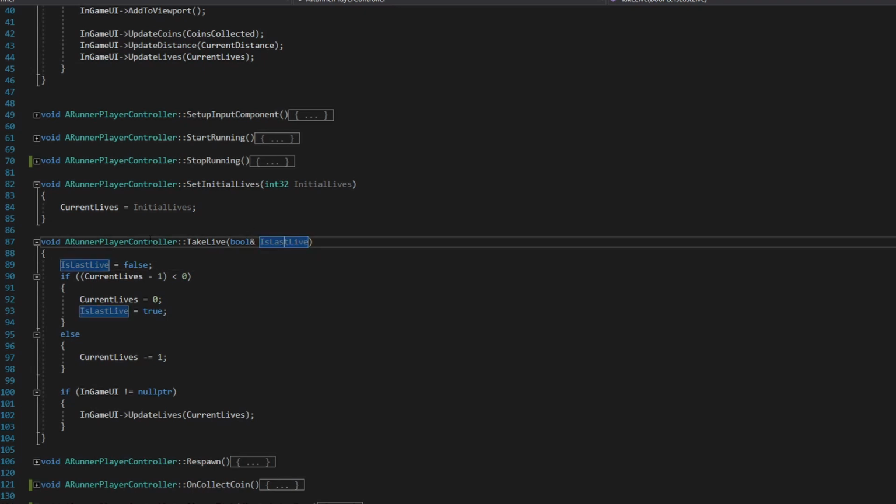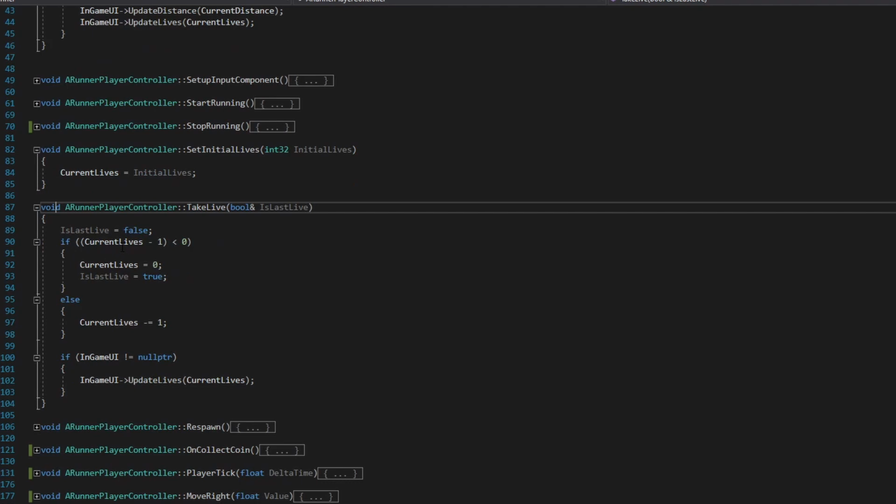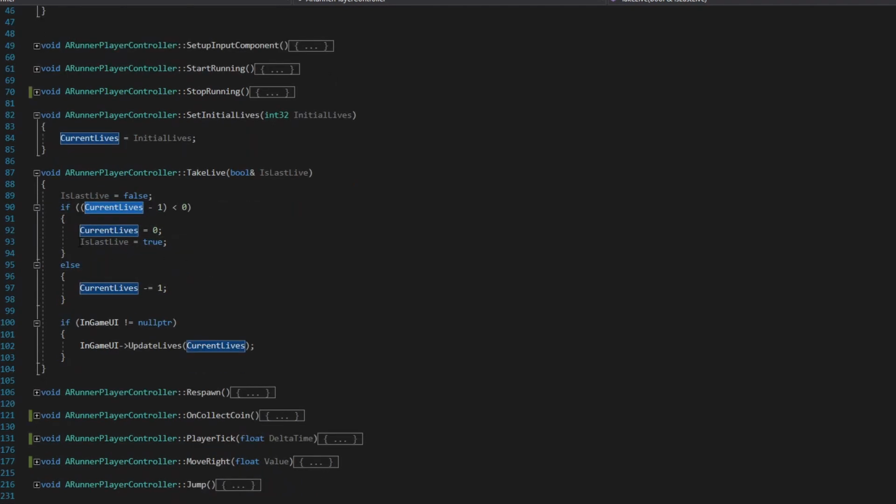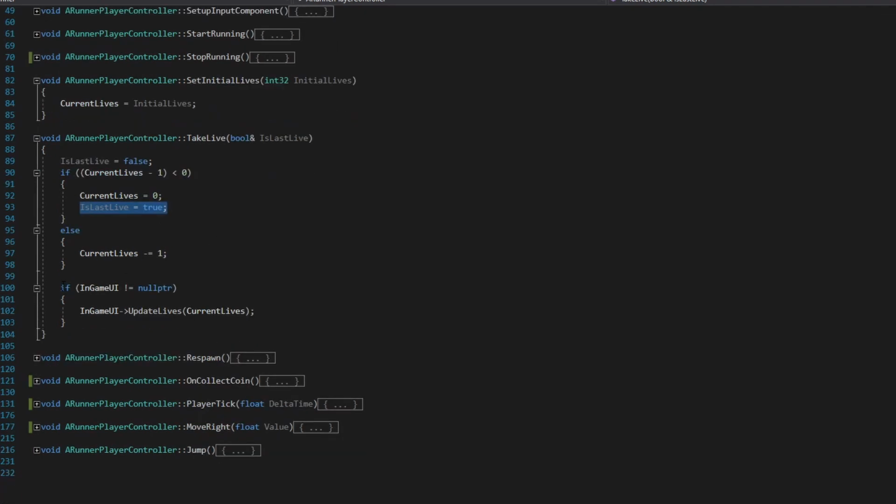It was just a decision, but you can just set this as a boolean or have another method to check if it's the last one or not. And it's basically just to remove one of the current lives. If it's the last one, then it's the last life and game is over. And finally, we could update lives with that one.